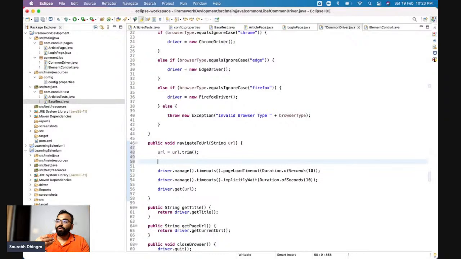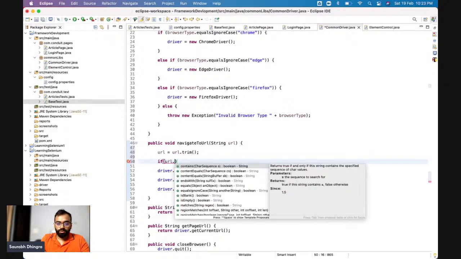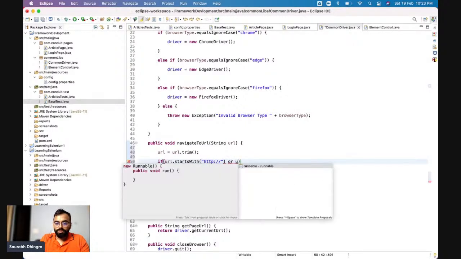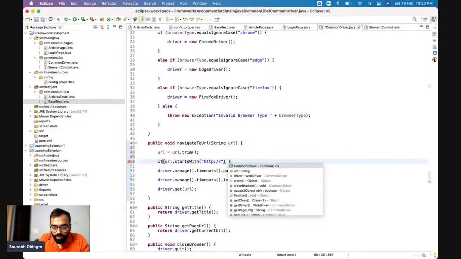You can add some more checks here. One check we usually add with a URL is that it should always start with HTTP or HTTPS.